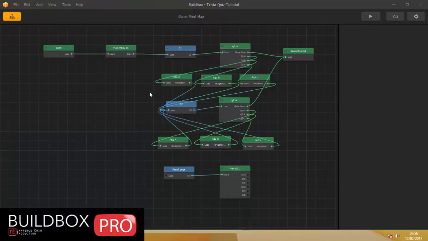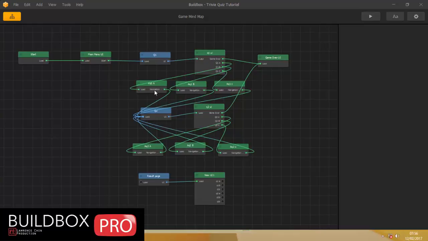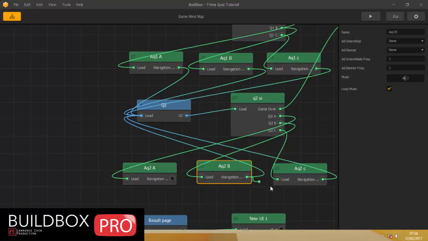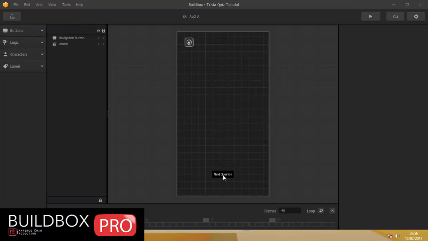Okay, let me see before I show you the preview. Question 1, he answers A, he unlocks A, he answers B, unlocks B, answers C, unlocks C. Every time he picks an answer, he will have a button which directs him to question number 2, and this is no longer a next question.